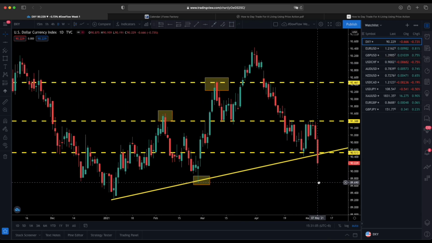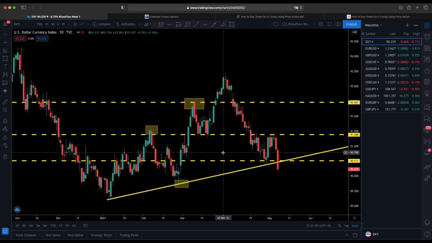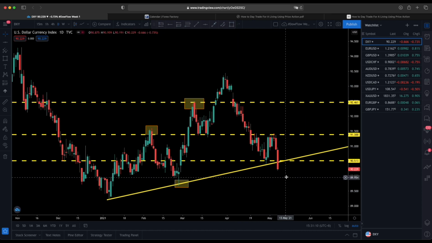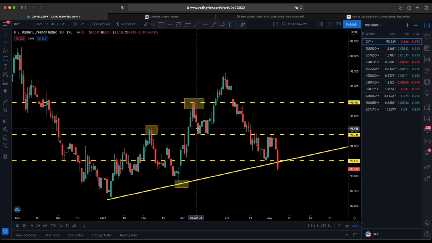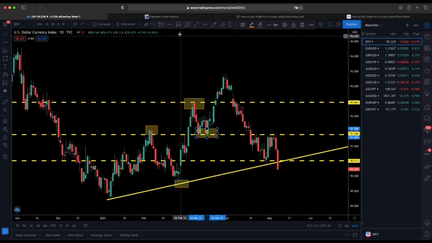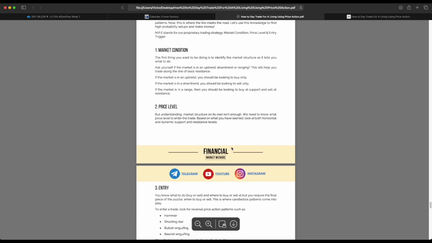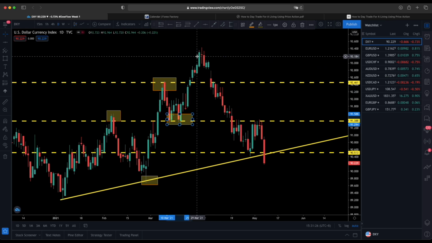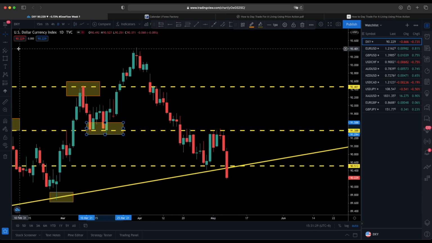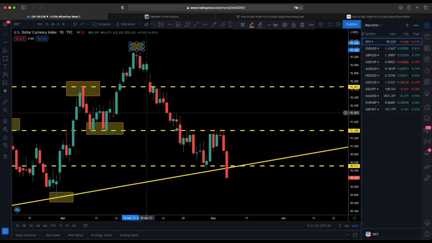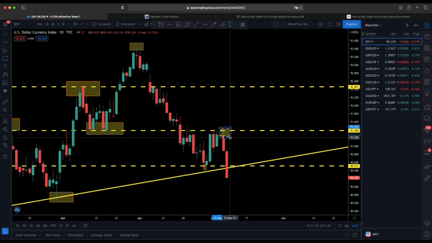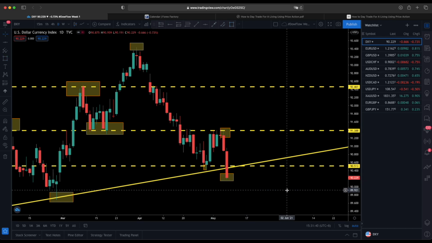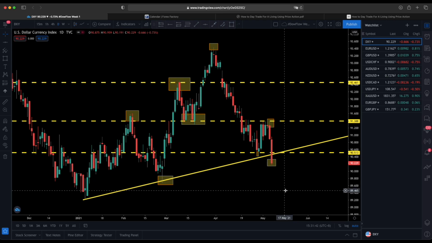Now let's look at this right here. Recently, on Friday, price actually broke below this ascending trend line. This is a very big thing. If you look at the market structure, there's also a swing low right here which was broken. Remember, we are using the MPE trading strategy, where M stands for market condition. Right now, we're in a downtrend. It's pretty clear: you have a high, you have a low, you have a lower high, and of course a lower low right here. So market condition wise, we are bearish.